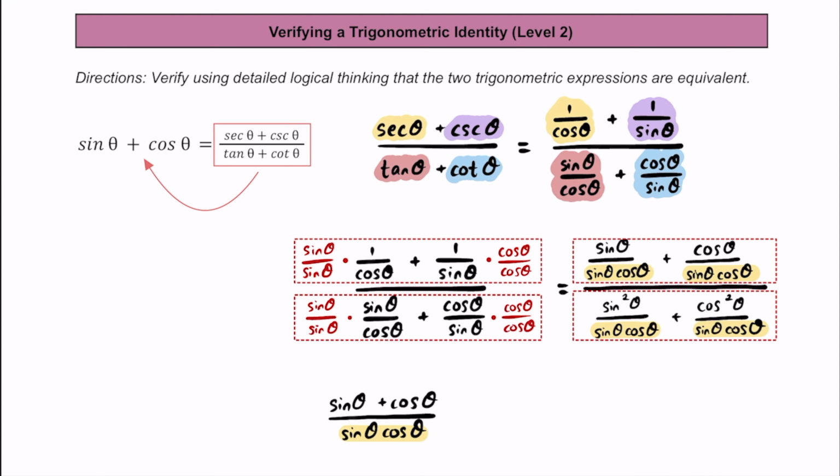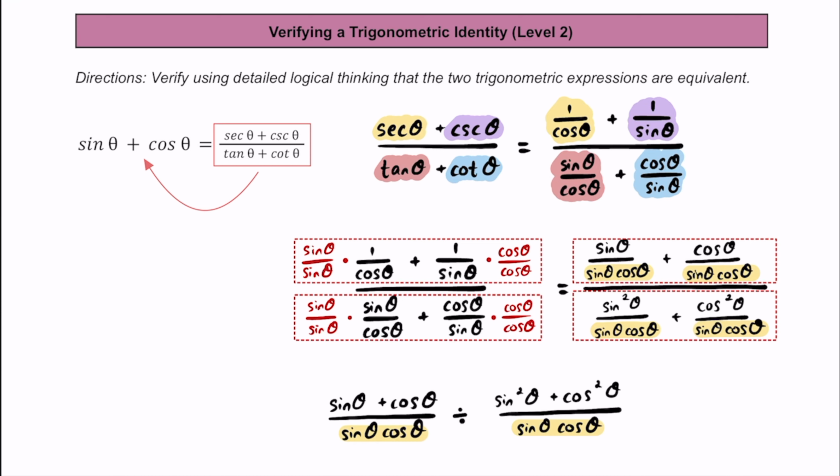And so we're going to take this and notice how we have a fraction divided by a fraction here, but that really means division. So I'm going to go ahead and just rewrite this as a division sign. And then when I rewrite this denominator here, I'm just going to rewrite this all as one fraction. And so I'm going to write this as sine squared of theta plus cosine squared of theta. And that's going to be on top of sine of theta multiplied by cosine of theta.